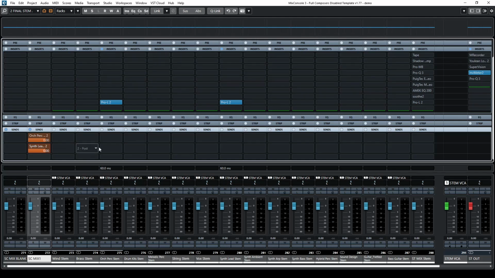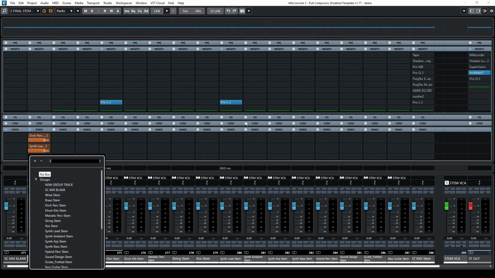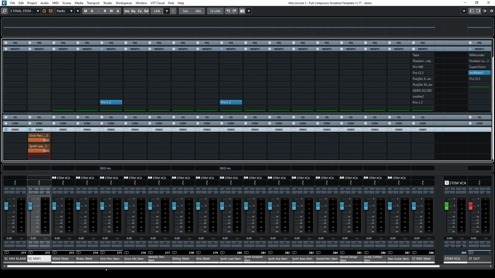And basically, another side note here, let's say you want to do a lot more processing and you're using quite a bit of your stems because you have a pretty dense arrangement. At least on Cubase, which is what I'm using, there are only 8 sends per group track. And so if you run out and need more, what you can do is, and I have a blank one here just so I can duplicate it and use more later on.